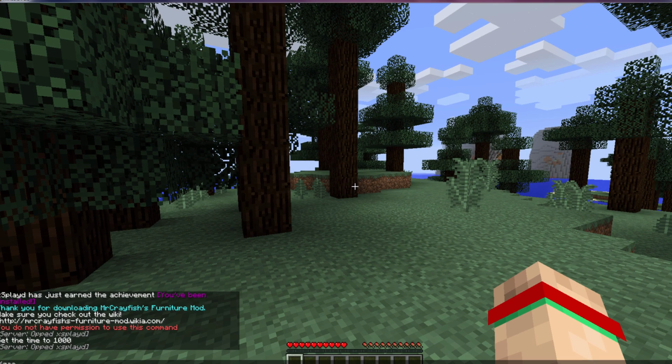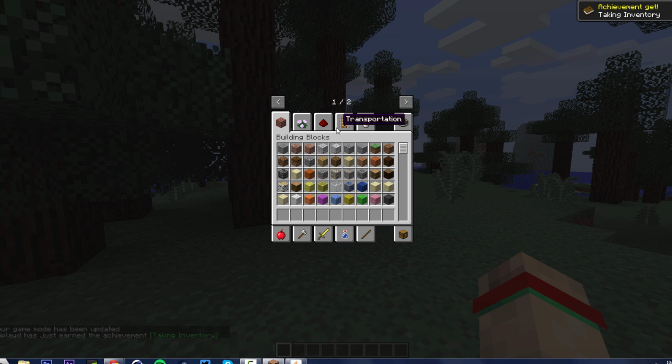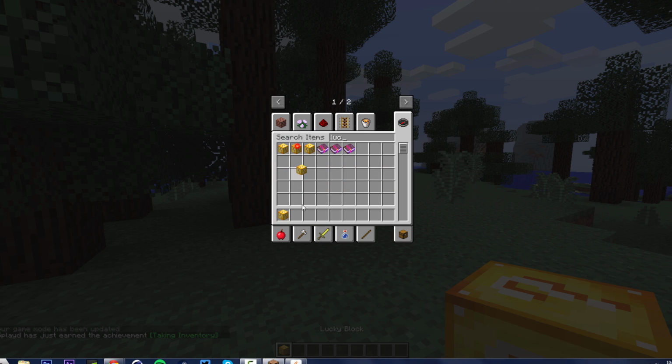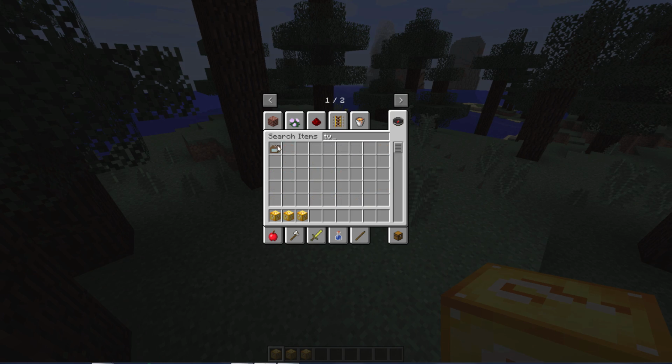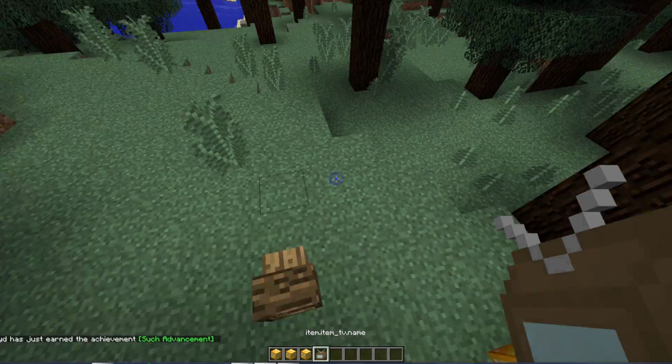So I'm gonna change my game mode to creative. So let's do that, and let's see if the mods worked. Oops. Lucky, I think. There we go, and there we go, it worked. So you have mods on your server, and that's pretty much about it. Let me see if I have... there we go. Craze furniture mod also worked as well.